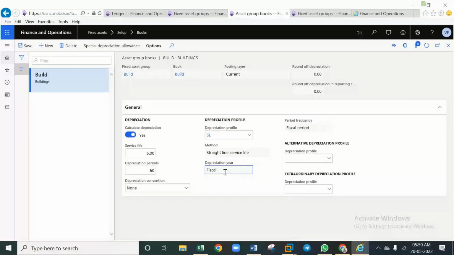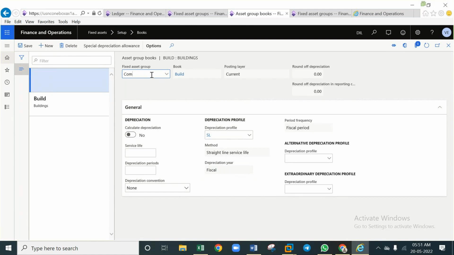So at that one, create a new one. Depreciation this year. Create a new one here. Years and year. Yeah. Create a new one. Okay.